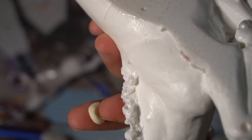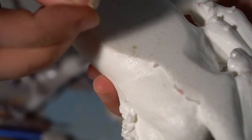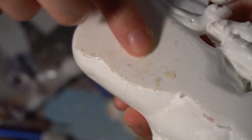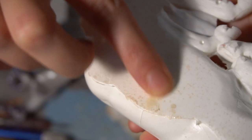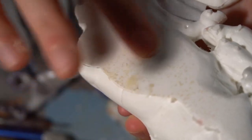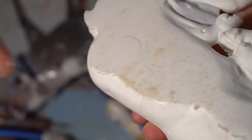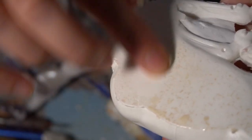So we've wet the surface here, and now I'm taking the Maverick clay and let's see how it goes. Yeah, that's really nice, because it gets really soft and mushy and just kind of presses in there. That's pretty awesome, because it's hard to get epoxy sculpt at this consistency to get in there. So if this stuff does work, at least for this, it would be a huge benefit, because it's going right in those holes.